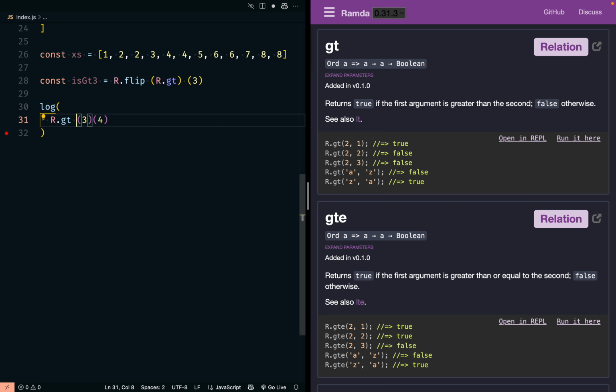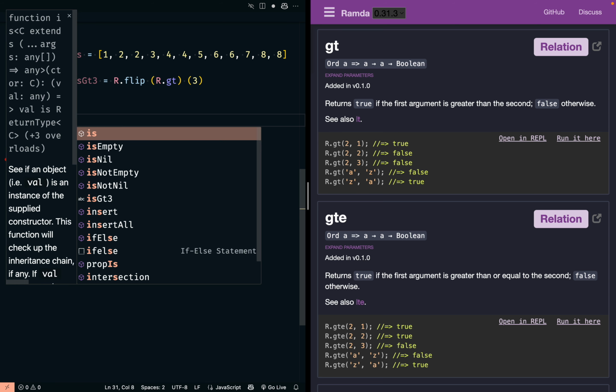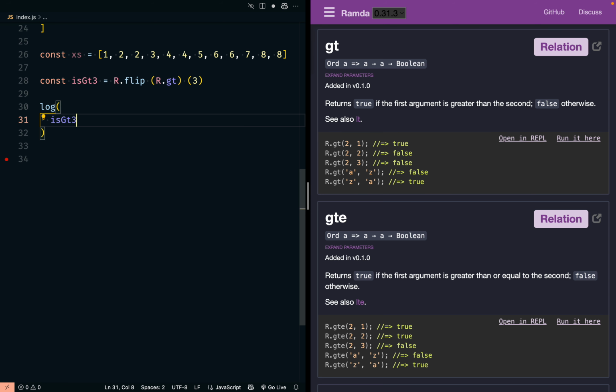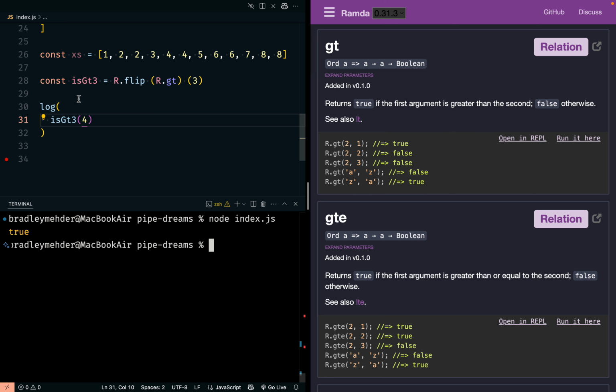And in fact, let me do that down here too. For me, that's easier to remember and easier to understand. So if we call that function, oh no, just isGreaterThan3, and then we do 4, we should get true, and we do. If we do 1, we get false, and we do. So that's the little addendum to the last video. Just remember, it's not isGreaterThan, it's just greater than. It's just the operator. Cool.